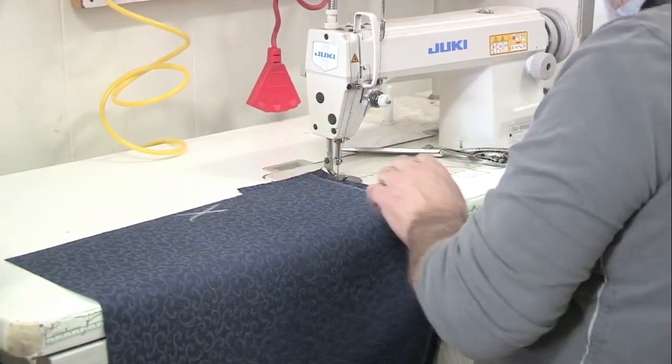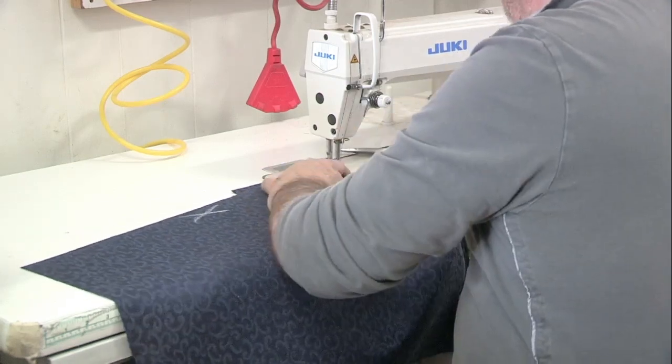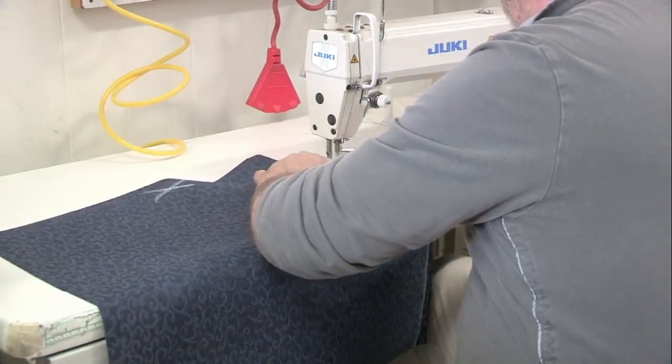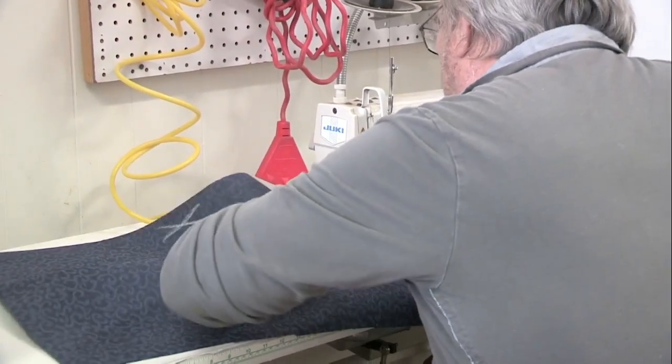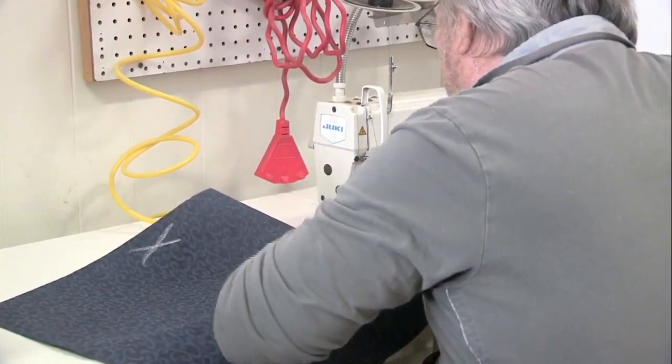I usually set my stitching at about 2.5 for these. If you can find a thread that comes close to your fabric, that's great. So I'm just going to sew this all the way around.